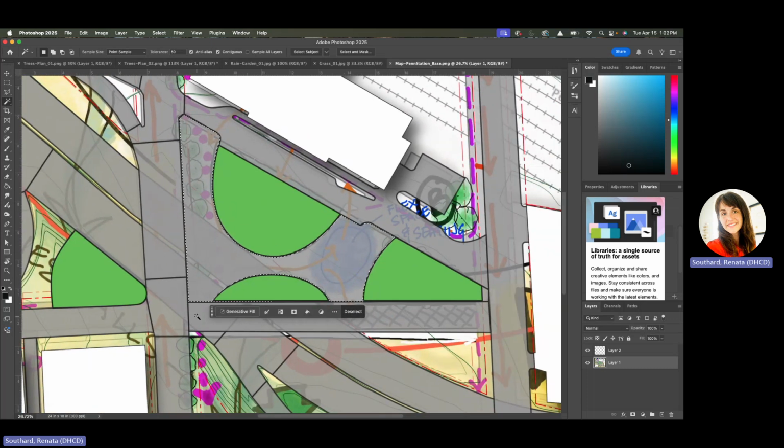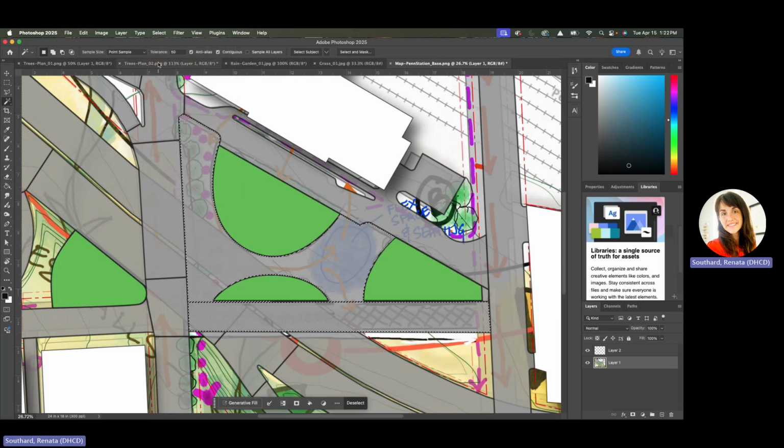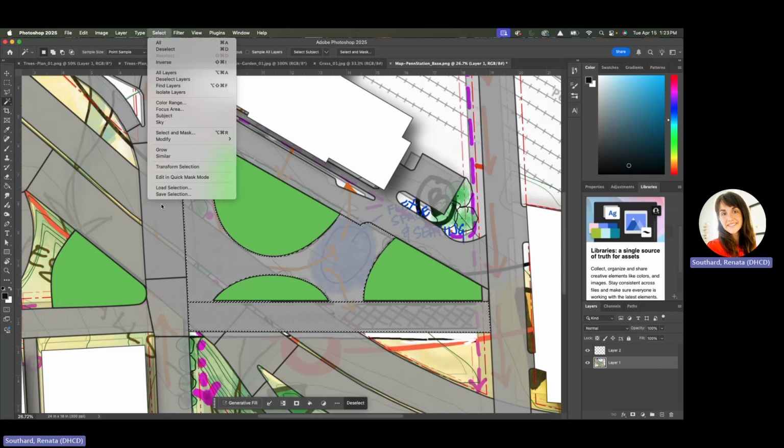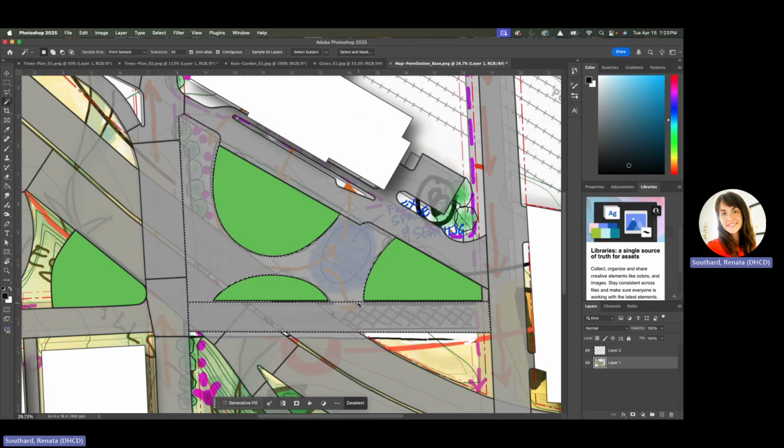And I think I want this street, oops. So I'm holding shift and I'm just holding those two things together. And I'm going to save the inverse on this one again, and then save selection. And we'll call this pavers. I think I want it to be something that's like a cobblestone. So we'll just save those selections. So now I have my three kind of generic areas.